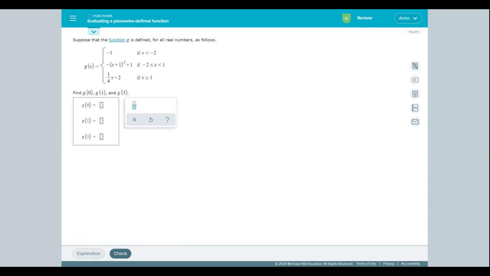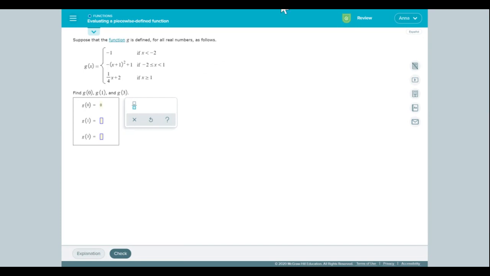So we would substitute in 0 for our function. What that looks like, I'm going to type in the chat. It's going to be -(0 plus 1) squared plus 1. Okay, so I get 1 squared, which is 1, negated, which would make it negative 1, because that negation is on the outside. So I have to apply the exponent first, and then it gets negated. So I end up getting negative 1 plus 1, which is equal to 0.